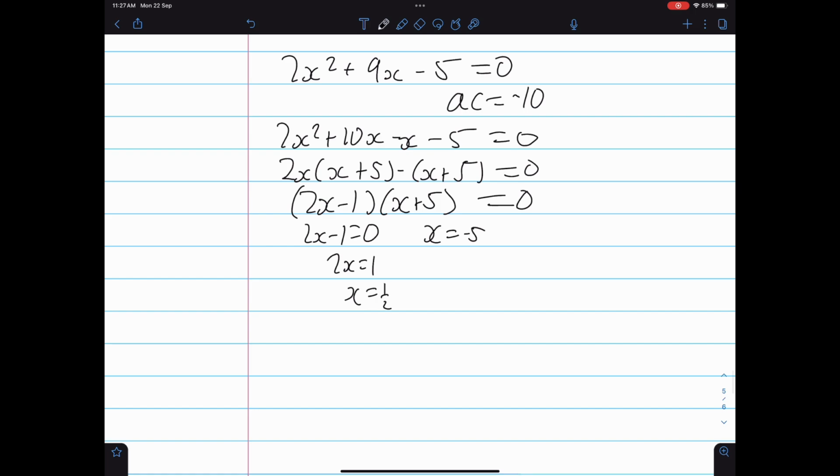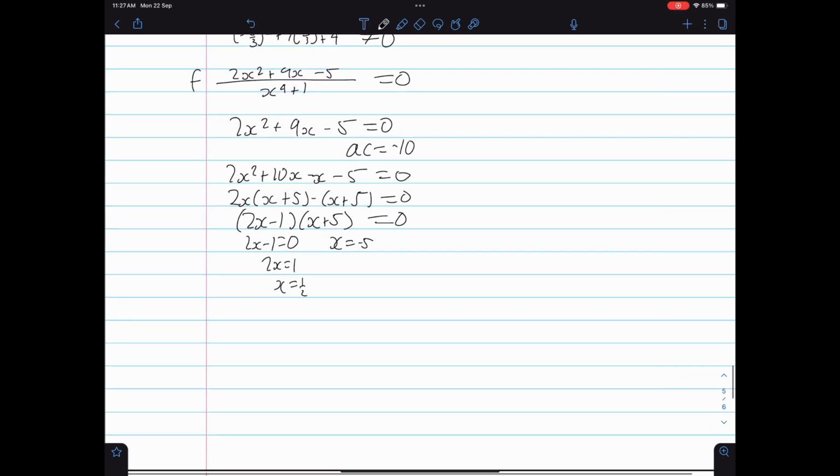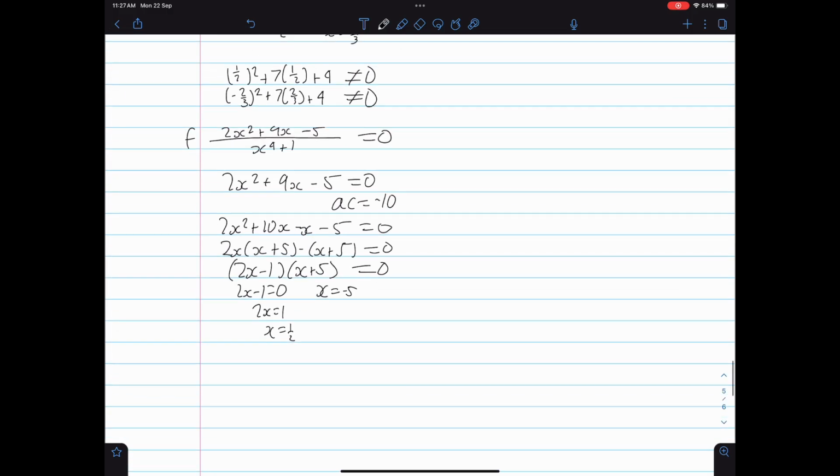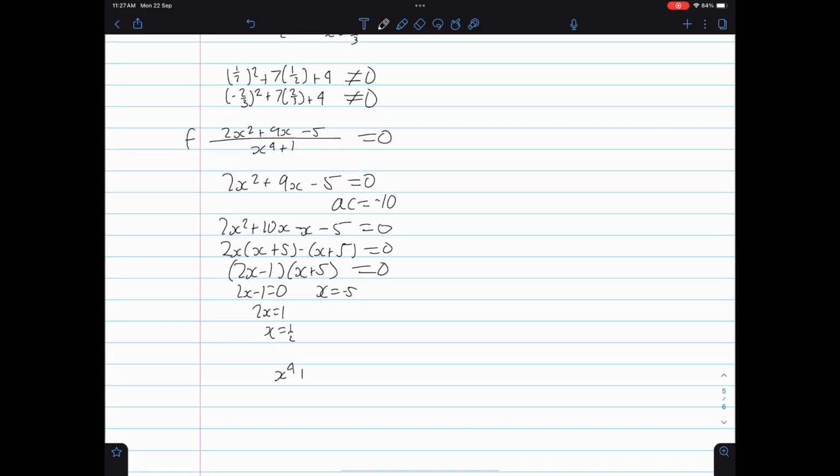And now we would check for that denominator. Actually we honestly don't need to check the denominator because we know that a fourth power will always be positive, and you're adding 1, so it cannot be 0. So I would say that this is always greater than 0. Maybe that could be a justification.